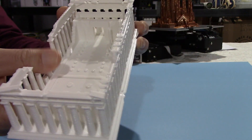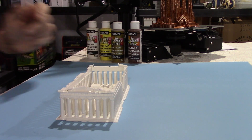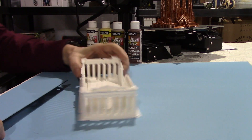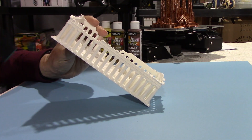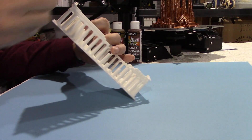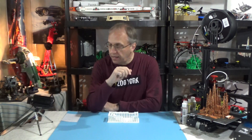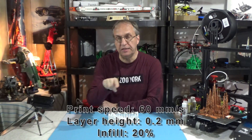But look at the details — this is very, very impressive. This file you can get on myminifactory.com. It's a Mini World 3D design, like many of their designs. It's very nice. When you download the file, it's a little small, so this was enlarged by 260%, which fits well on the Ender 3 bed. The dimensions are 19 centimeters long, about 7.5 inches for my friends in the US, 9 centimeters wide or 3.5 inches, and 5.5 centimeters tall or about 2 inches. At 260%, with these dimensions, it takes 18 hours to print with the parameters shown at the bottom of the screen.